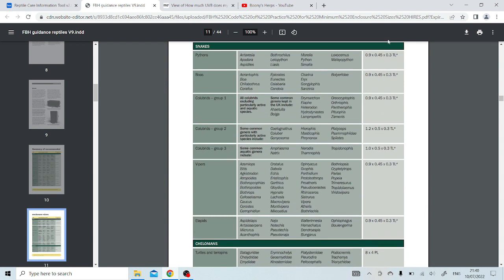Each of these groups has been assigned a size ratio, which is what we use to decide how big their enclosure should be. So I'll stress that again, this is a ratio. It's not a figure in any specific units. So the numbers shown here are to be multiplied by the snout to vent length, the total length or the plastron length, depending on whether it's a lizard, snake, or a tortoise or turtle.